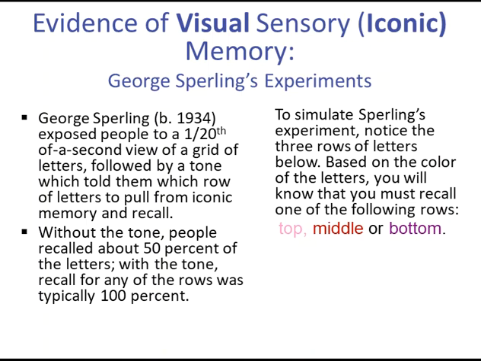Okay, so it just happened. So you should have been able to recall the letters. Just say them out loud to yourself. There you go. So this sort of demonstrates what they went through doing the Sperling experiment. If we have some clue as to what to focus on, the image in our visual memory is there long enough for us to pull it out.